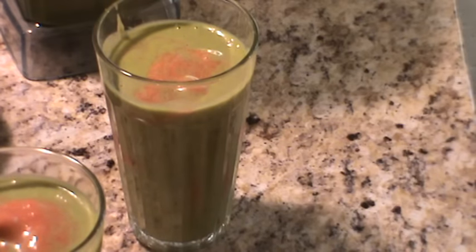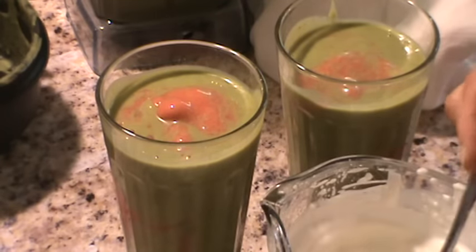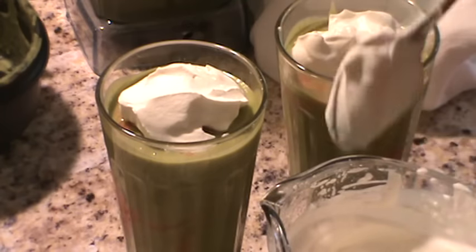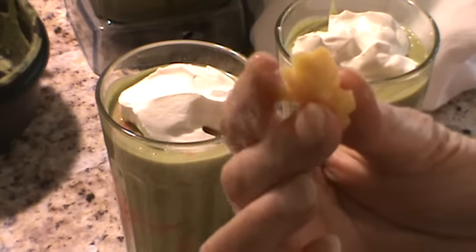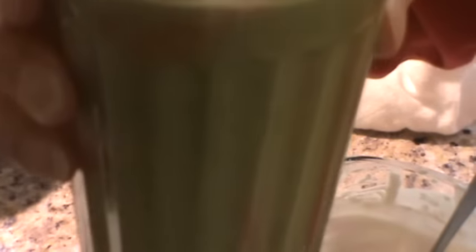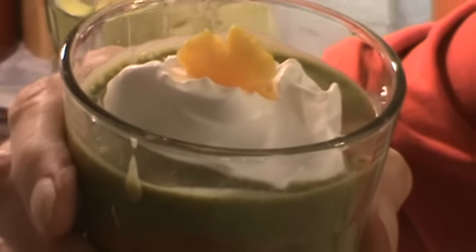Now we've got a topping, so hold on. We're going to put some whipped cream on the top of these — and this is some homemade whipped cream, by the way. Just like that, put it right in the top. And then I'm going to cut a little frozen mango to sort of represent a star — put that right in the top. Not a very good star but sort of okay. And there it is — you can see the red in there. Very good, there it is with whipped cream on top and a little mango to sort of represent a star.